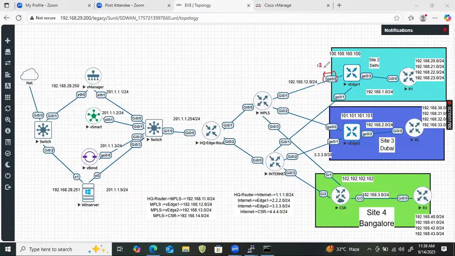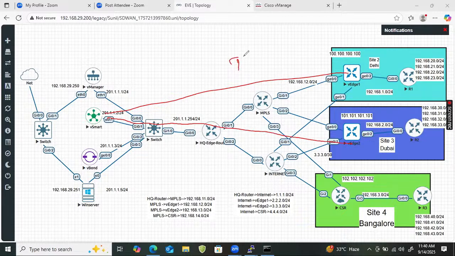So, it's a 2.2.2.2. If you want to reach this TLOC, then this IP will basically be the next hop. Once the TLOCs are exchanged, that is how it can be reached on that particular TLOC. So TLOCs will exchange, and after that it's going to extend the TLOC routes. Then finally it's going to extend the OMP routes.